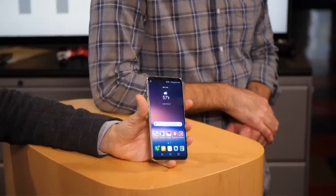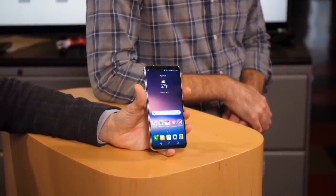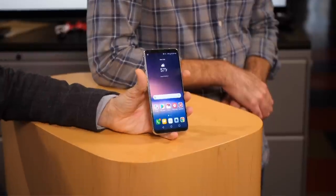This has a Snapdragon 835 processor and gigabit LTE on three of the four U.S. networks — it runs on all four networks but gets its fastest speeds on AT&T, Verizon, and T-Mobile. As AT&T lays in its 5G evolution, which is fake but is gigabit LTE, you'll see faster performance on a V30 or S8 than on competing phones like the iPhone. It runs Android 7.1.2 with a relatively heavy LG skin over it. This will get an upgrade at some point, but LG has to mess up that upgrade first.